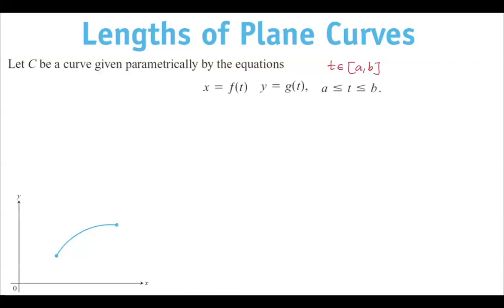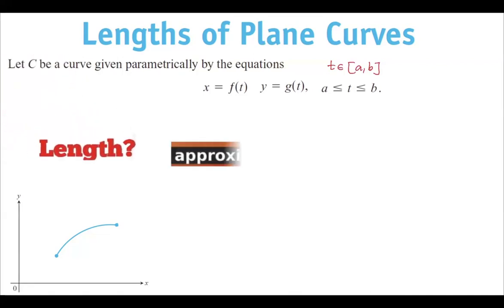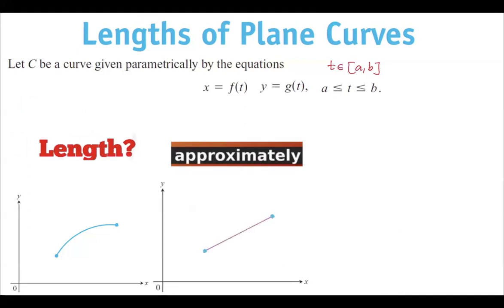So the question is, now that I have this piece of curve, how do I measure its length? Is there any easier way to measure the length of this curve? Okay. The best guess is using approximation. How do you use approximation to find the length of the curve? Well, the easiest way is to connect these 2 points and say, okay, the length of the curve is very close to the length of this line segment connecting these 2 points together.